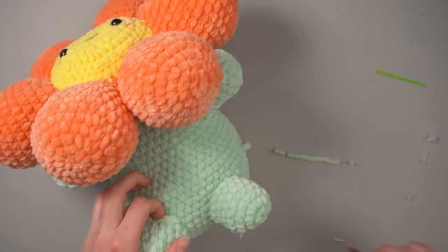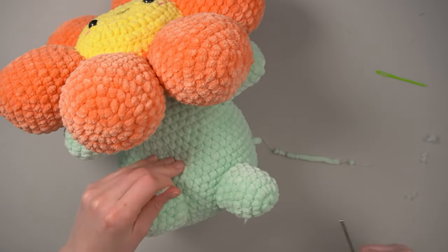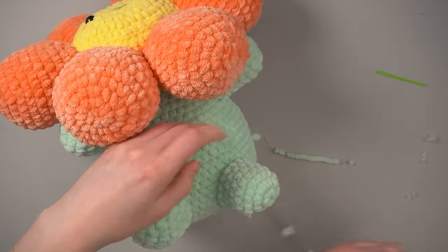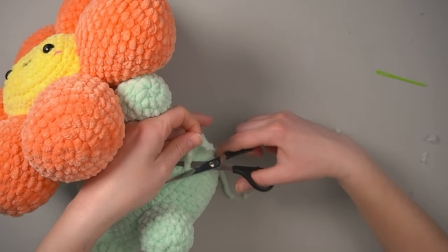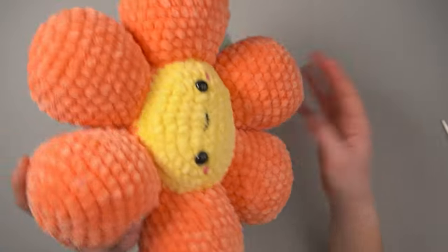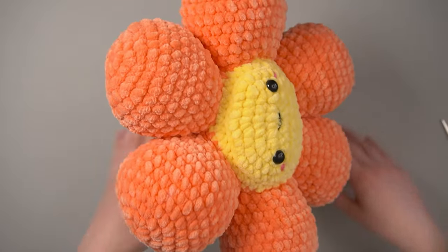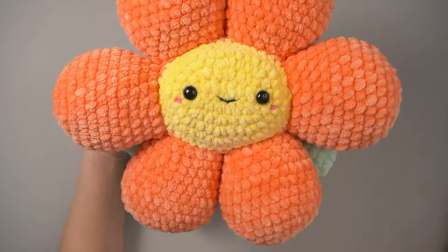Now we just have to trim. I'm pretty sure, yeah, we're good there. We're just going to trim. Okay, you're done. Let's zoom out so you can get a better look.